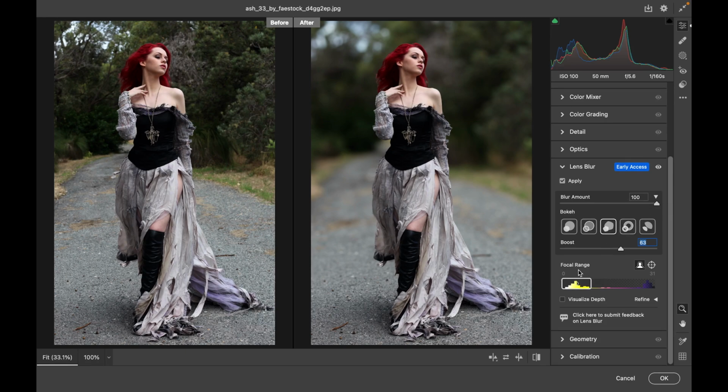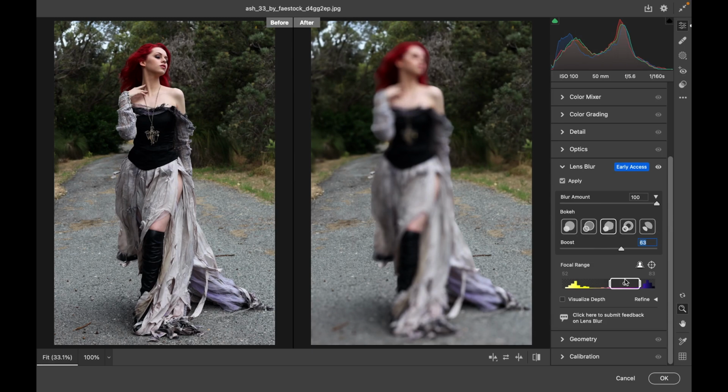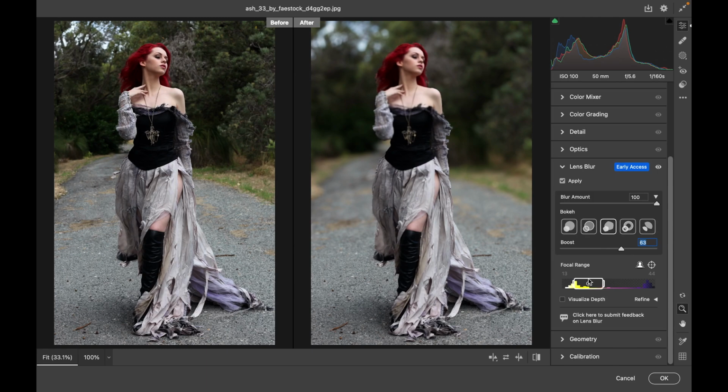Now the focal range, it's really great. It works just like the focus of the lens. You can change the focus. Look at this. The subject is now out of focus. It's really amazing. And now if you bring it to the left, look at this. Gradually the subject is visible. And you can also control the range of the focus. Look at this. So I think this is fine.